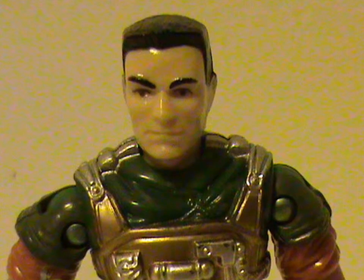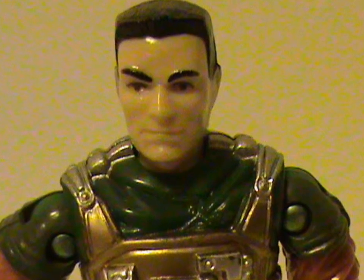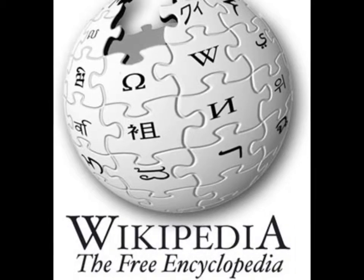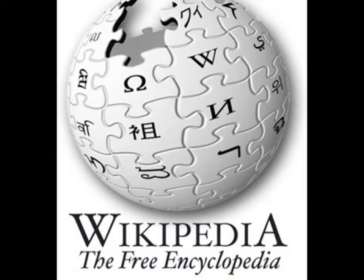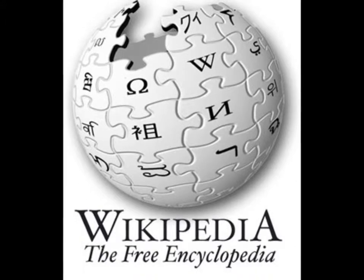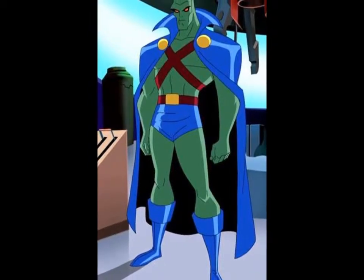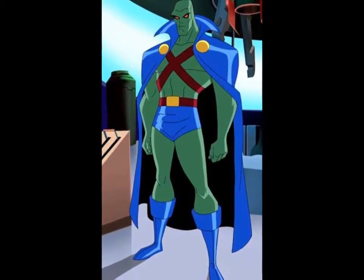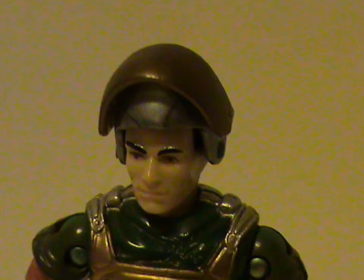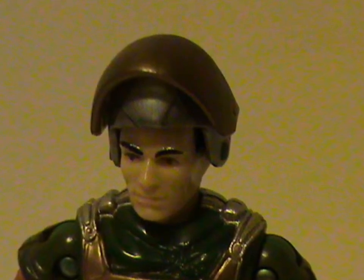Does this guy look like he has much free time to join the G.I. Joe team and go jump out of airplanes? I thought maybe this figure was named after a real Sergeant Major of the Army as a tribute, but according to my exhaustive research, Altitude's real name — John Edward Jones — doesn't come up as a real former soldier, nor in the other military branches that have an equivalent rank. By the way, if you lose the Edwards from his name, John Jones is the Martian Manhunter, but that's probably a coincidence. So yeah, in short, this guy having that rank makes no sense whatsoever.